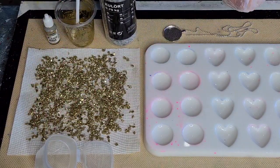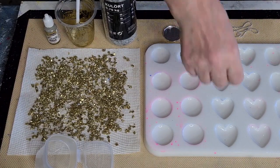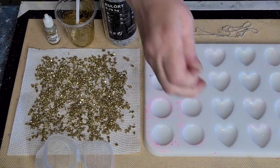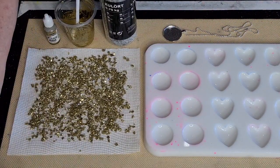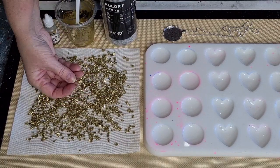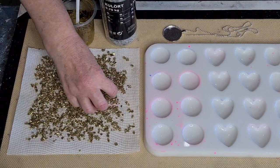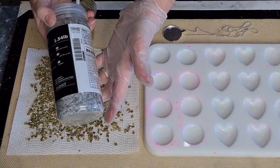G'day guys, welcome back. Having a little play today. Nothing serious, just a bit of fun today. Trying something out. I wanted to make some gold sort of chunky pieces. And I thought, how about if I use my gold, my clear glass.